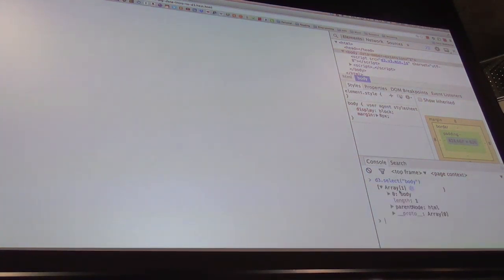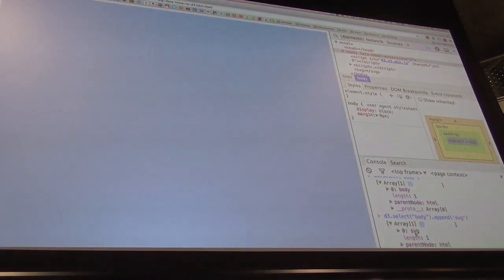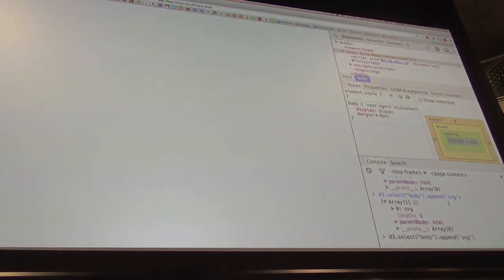Here's the D3 selection, and there's the body. If we call append SVG, here's the return value of that operation, which is the SVG element, right? We could select it and work with it, or we could just store it in this variable, and now we can work with this variable just as if we had called d3.selectSVG. It's the same thing.